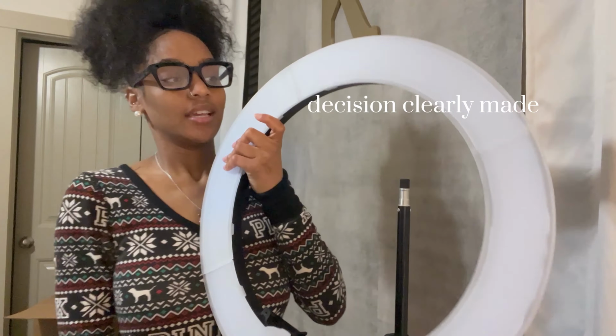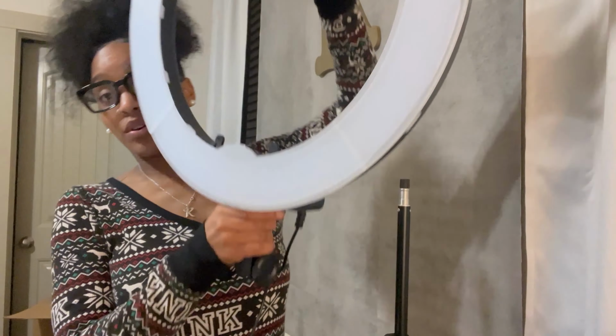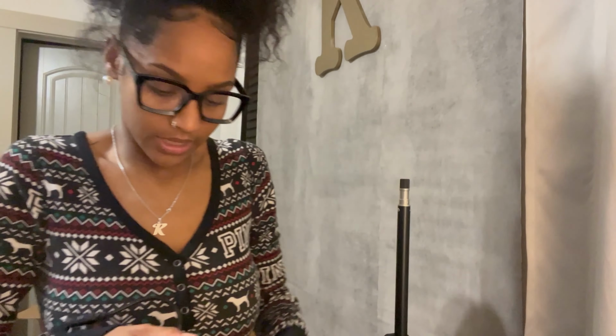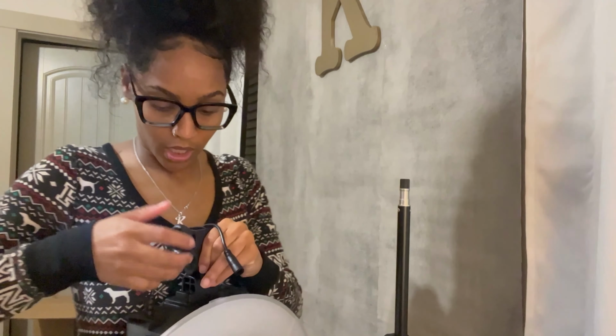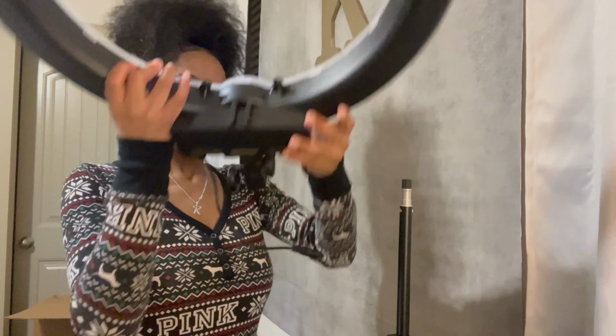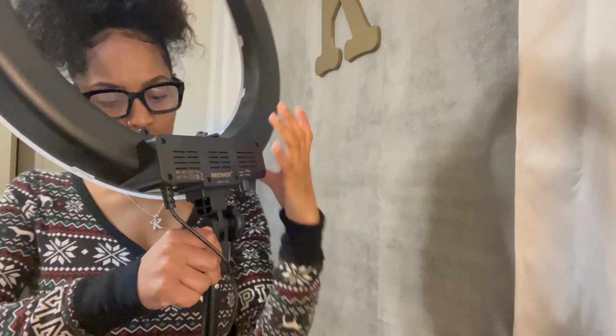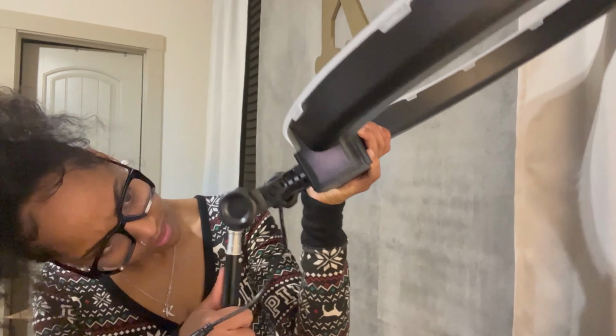Okay, y'all, we got the ring light finally together. This was so hard to put on, like it was not working for me at first. So now I'm about to try to put this on this tripod so we can plug it up. Okay, y'all, this is with the light off. And this is with it on. I'm ready to film now. I'm ready to get into it.